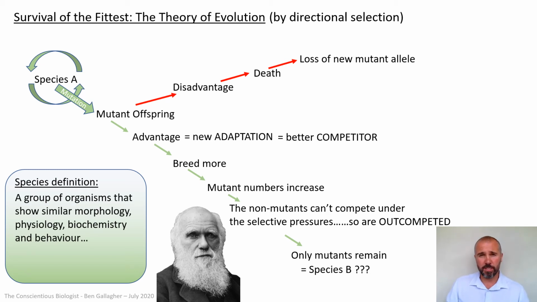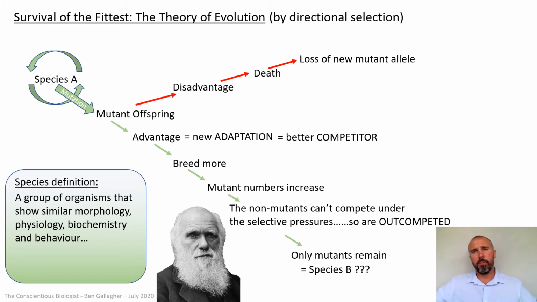The first part of the species definition is this. By the way, this is only the most widely accepted definition of a species, because there's no single definition of what a species is. It's still massively debated by the scientific community. But generally speaking, we say that organisms belong to one species if they're a group of organisms that show similar morphology. Morphology is kind of how they look. Do they have 4 legs, or arms, or fur? Do they have big canines, or whatever?